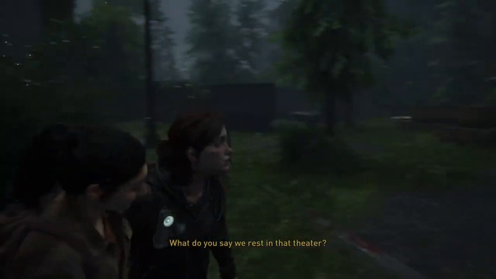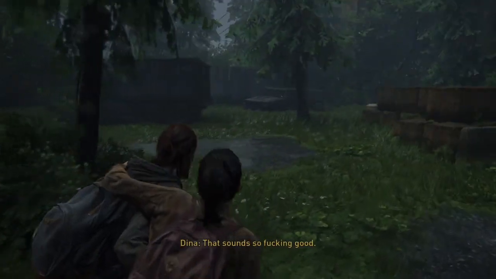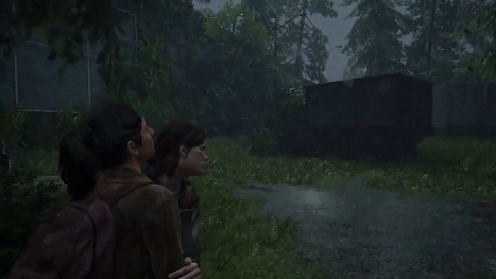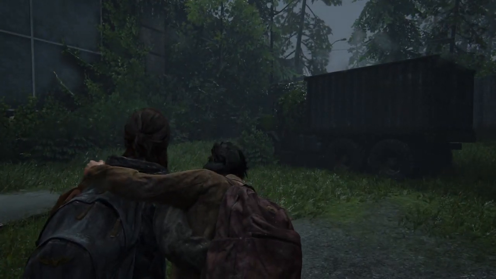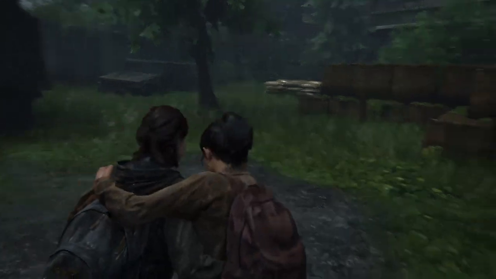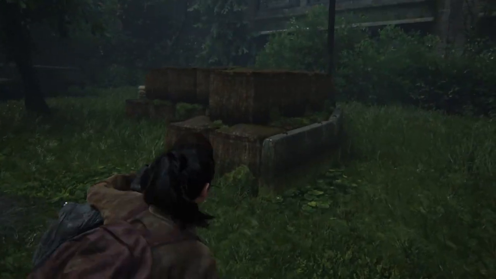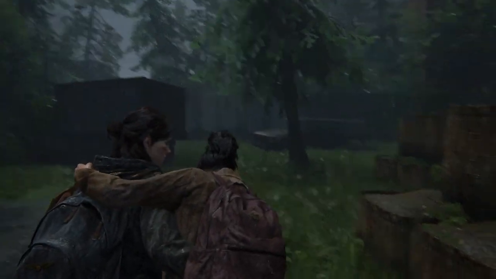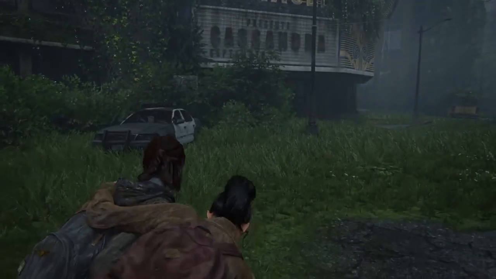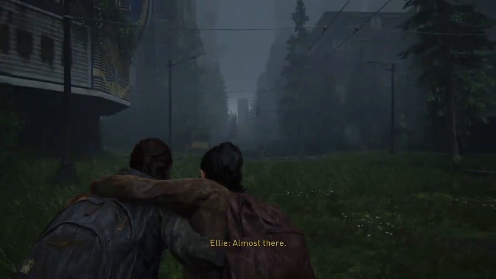Hey. Man, this looks amazing. That sounds so fucking good. Yes, but we're gonna have to drag you along looking for some resources first, though, Dina. Oh, no, maybe not. It won't let us go back here. There's a wall here. Oh, that's interesting. I wonder if it's just now while we're trying to get Dina to safety. Almost there.